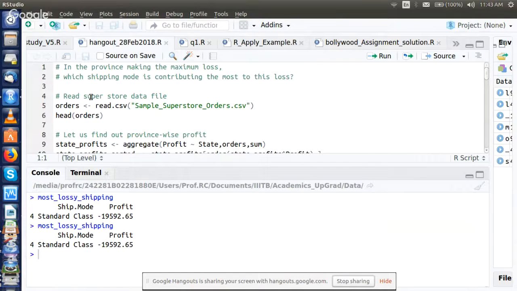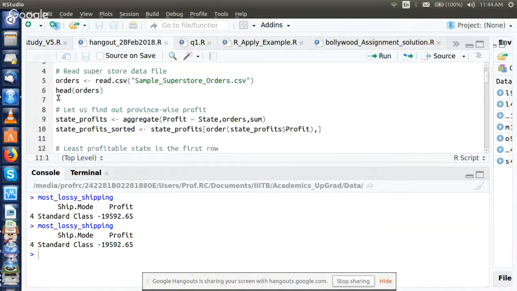To summarize, most of the time we begin by rolling up to the highest level. Then we try to zero in on specific topics of interest by drilling down into specific dimensions, right? In this particular case, I drill down on the specific dimension of state equal to Texas, because I wanted to know what is happening in Texas. And why Texas? Because Texas happened to be the least profitable of all the states or provinces. Okay, that explains the roll up and drill down operations in R, and also how to answer that specific question.